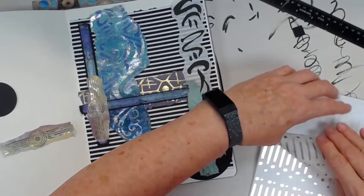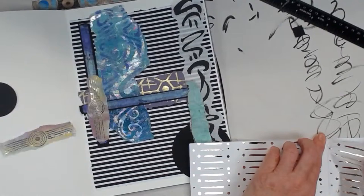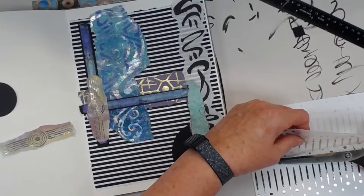There, I just want to get these little bits in there. And will that allow me to tear that? Nope, lost my first little dot on it. Okay. Let's see. This is probably the most unorthodox way to do this, but, you know, that doesn't bother me.